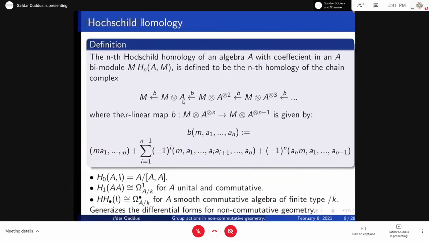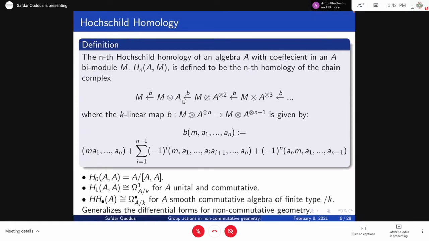So basically, what we are trying to do is understand some of the invariants of these algebras, and there is a very nice correlation, obviously, when we try to understand it from different perspectives, and also when we compare with the results that are already known. So firstly, this is Hochschild homology, a very well known invariant.